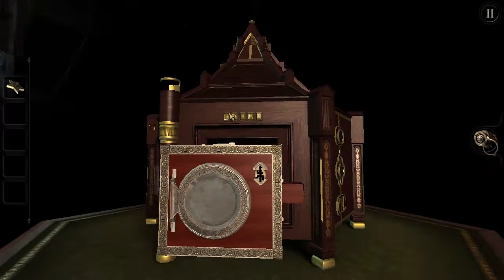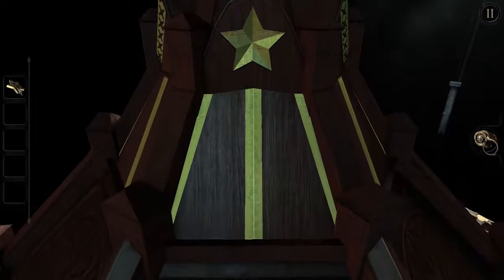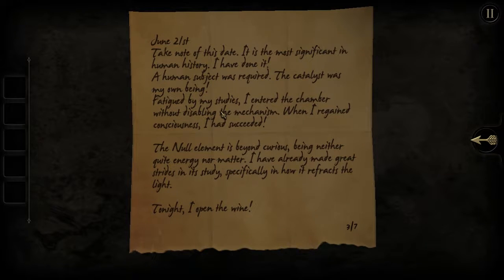So, what we do with the star is, well, first of all, I'll show you that this opens up to another key shape. So, we go up here to the top, and we put the key in. Key? Well, star. I guess it counts as a key, right? June 21st. Take note of this date. I forgot the voice. I have to do this with my headphones hooked up to the TV or my monitor, and I have my Wii U sensor bar there, and I'm moving it all around. Anyway, June 21st. Take note of this date.